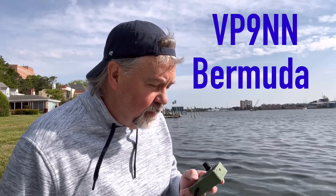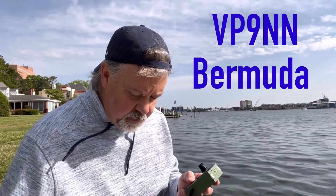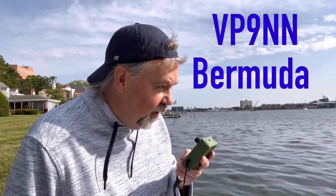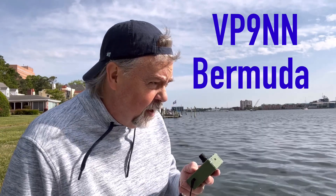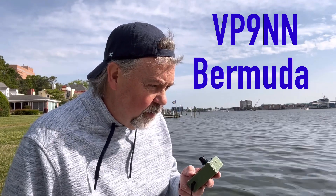I'm happy to report that you made a signal trip to Bermuda — I've got you here with your five watts into VP9NN on the eastern end of Bermuda. Roger that. You guys were so strong — all of you listening in there were five-nine plus ten here, just sounding great. Take care of the QRP. I've got to get out and play with my X6100 when I get a chance and see if I can make it across the ocean. All the best, my friend — God bless, have a great weekend. This is VP9NN, 73.